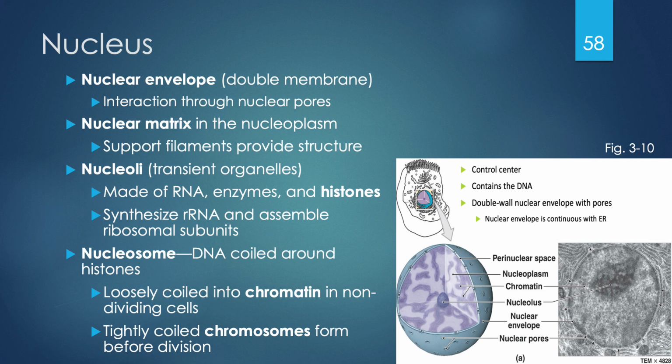The genetic material that's present in the nucleus takes one of two different forms, contingent upon whether it's dividing or not dividing. If a cell is not dividing, that DNA is going to be just loosely coiled into something called chromatin. So it's just kind of a tangle. But when the cell is getting ready to divide, those chromosomes become much more organized and tightly coiled. And that's when you would see the chromosomes that we know as part of a normal karyotype.